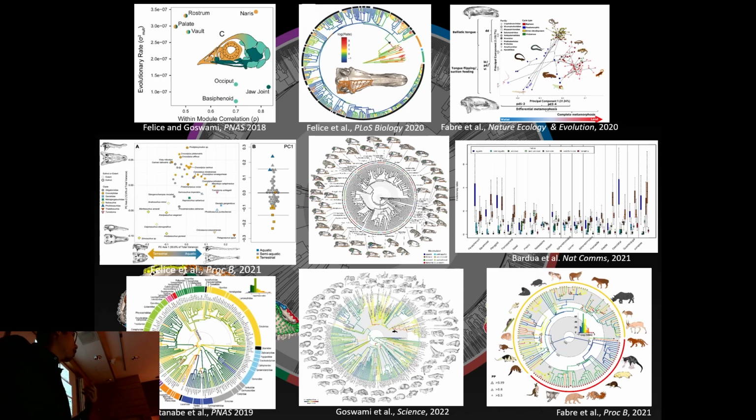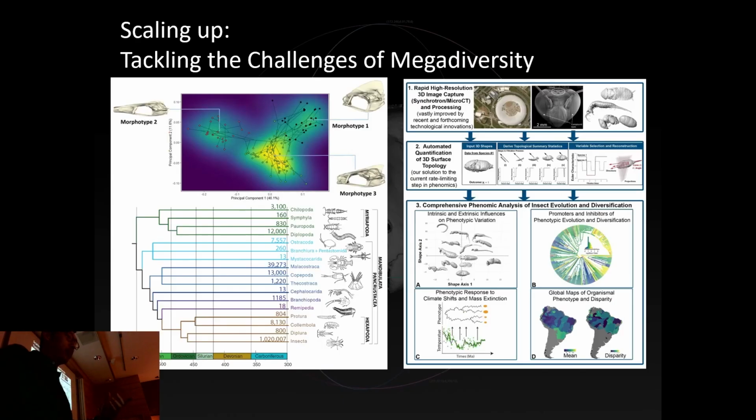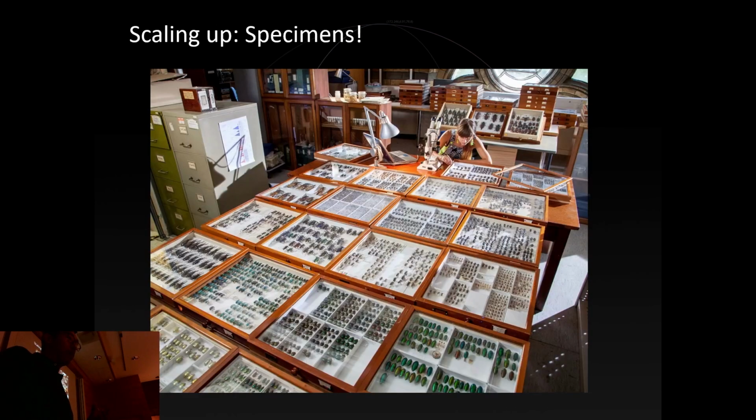But collecting this large amount of data manually using scanners and placing landmarks manually is very time consuming and a tedious job. We still want to scale up the dataset, so our next goal is to look at bigger clades such as insects. But the limitation, as I mentioned on the last slide, is the way we collect and digitize the specimens. Hopefully with some AI or robotic methods, we can speed up the measurement.